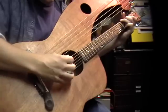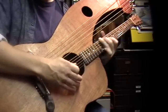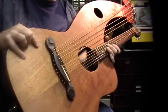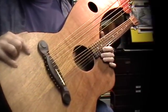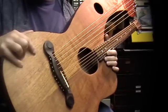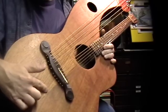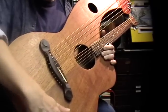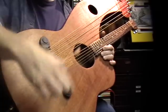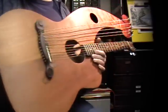I like the sound of the instrument better plugged in. That's another reason why I put transducers in it, because I figured it's a massive instrument and it may just sound horribly clunky acoustically, so at least I can amplify the top. So I put a piezo transducer behind the bridge, glued down, and then one on the treble side, one on the bass side, and ran all that back in parallel. So separate wires from each transducer going into the jack at the back.